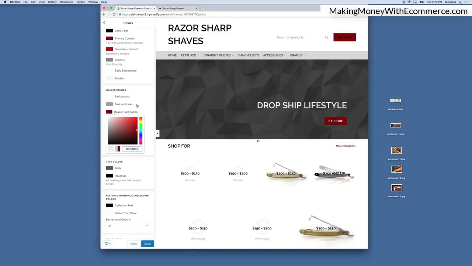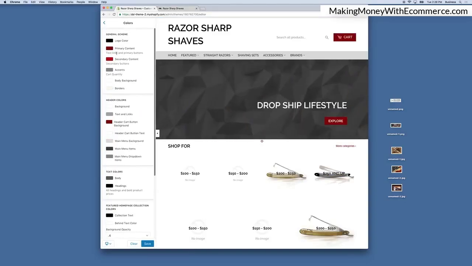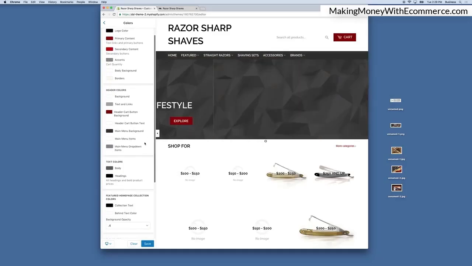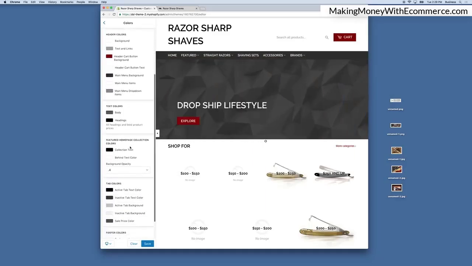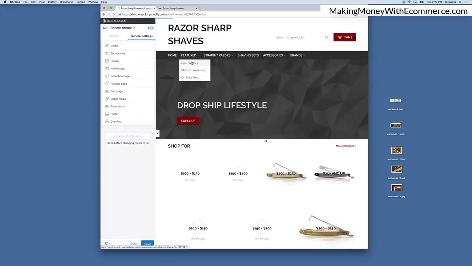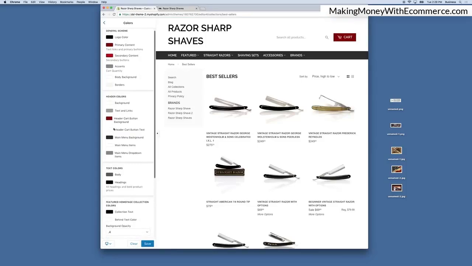Again, this is going to be different for every single theme. There'll still be a color section and things like that, but it won't have the same options. It won't have the same wording, and it'll be different based on the theme you have. Again, this is the DSL theme.